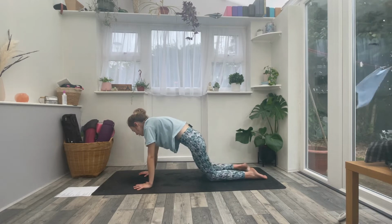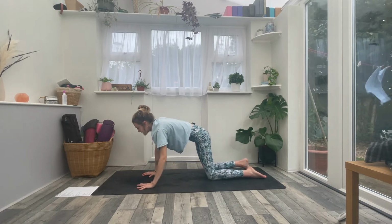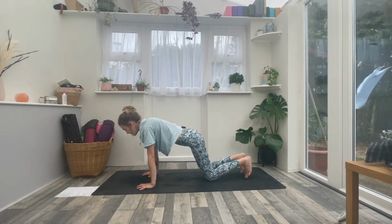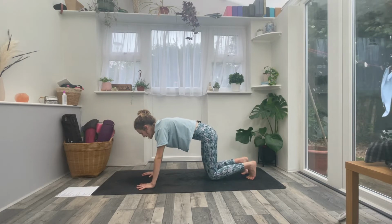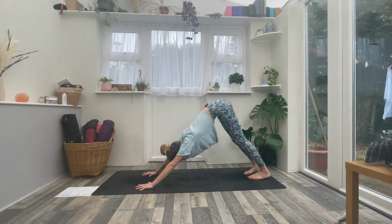Lovely. And then whenever you feel ready, let's come back to our stable tabletop position. Inhale, just go ahead, tuck your toes under. And then as you exhale, let's lift the hips up and back, coming into your downward facing dog.